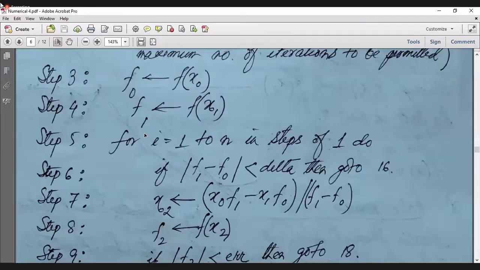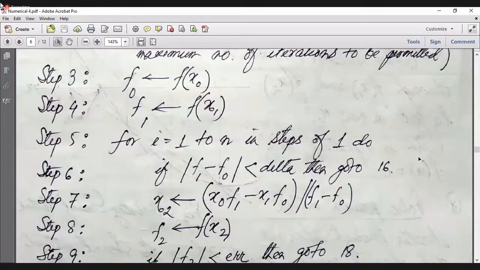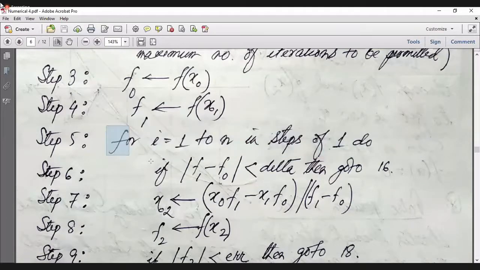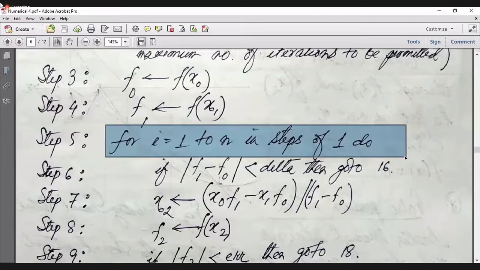So why am I using this loop? Suppose we cannot converge to the given root, then our program will go into an infinite loop. Just to come out from the infinite loop, it is necessary to put a loop limit. Now, suppose this loop continues for 30 times, and if we cannot converge, then we can come out from the loop and put some message.